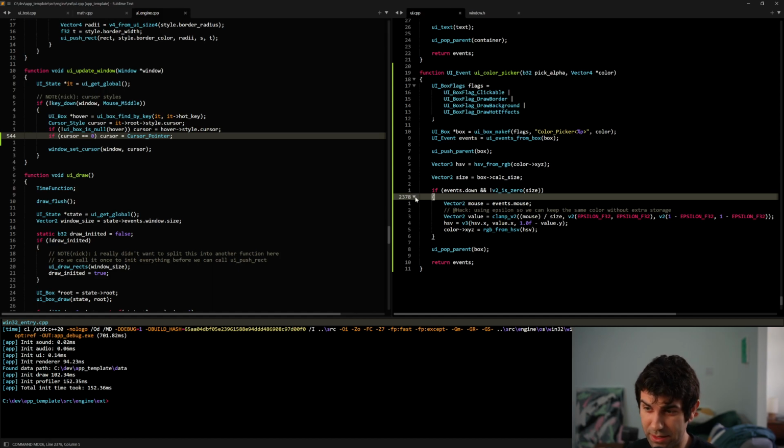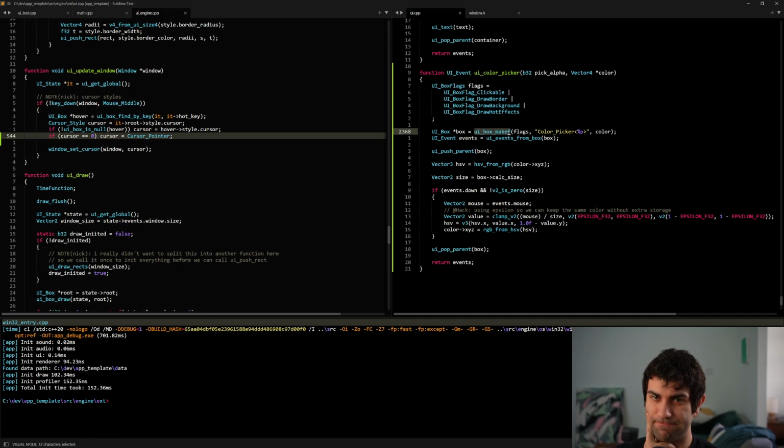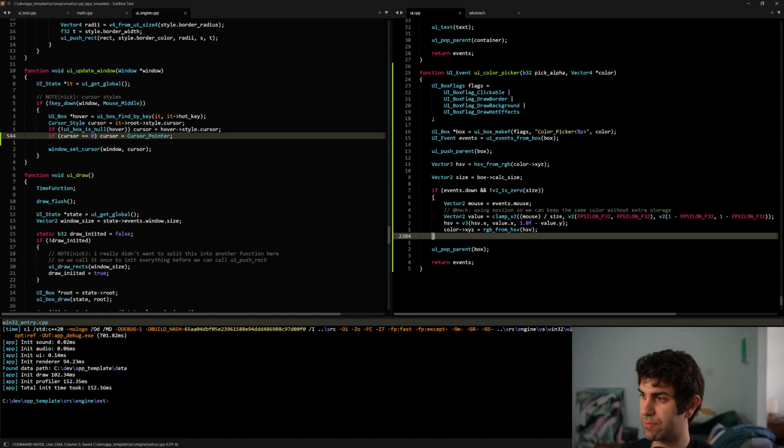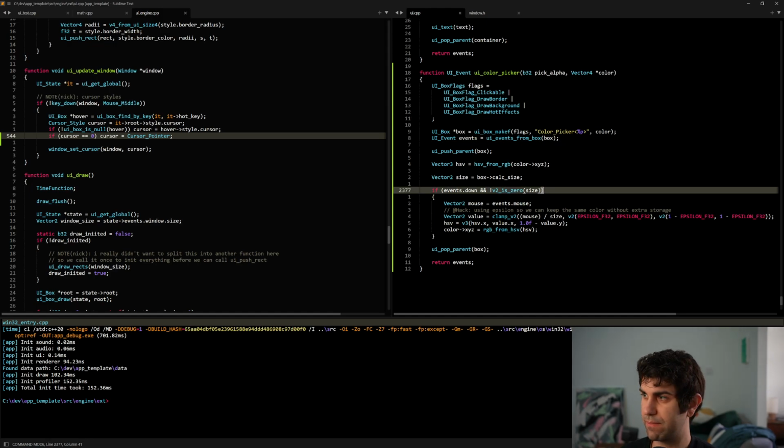So I think the actual background of the color picker we can fully express with the UI. So let's do that. How do we pick the colors?